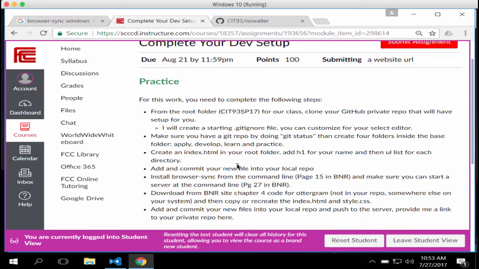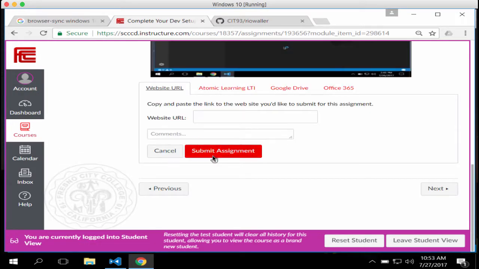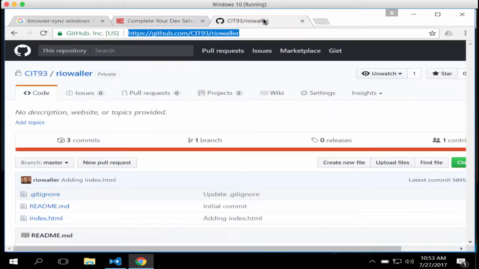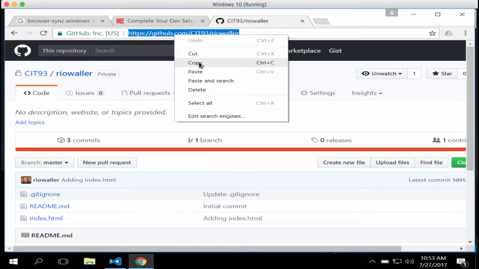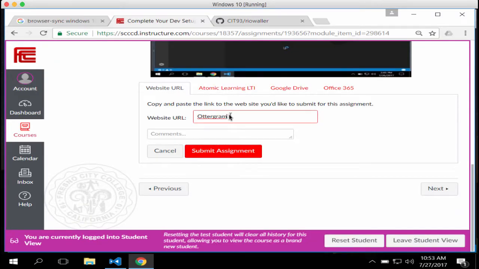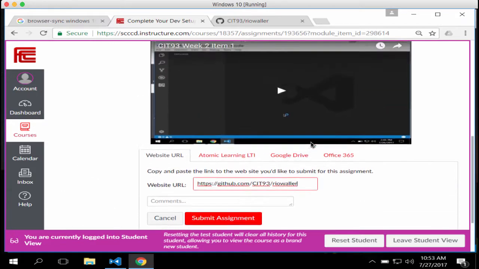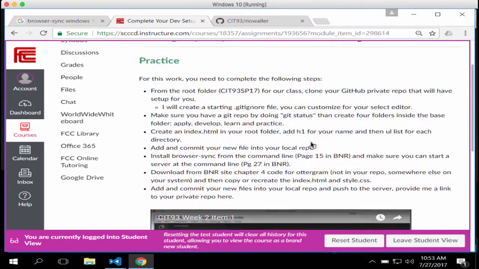I'll give you that. So I'm going to submit the assignment, and the way you submit these assignments, and really from here on out, is you give me a web URL. So in that case, didn't quite grab it. Let's make sure I get that. I'll do a copy. I could just type it in. Seems fairly straightforward as well, right? And then you can give me any comments that you want, and then you submit it. So again, you're just basically saying, yeah, my code's ready to go, and then I will go check it out.